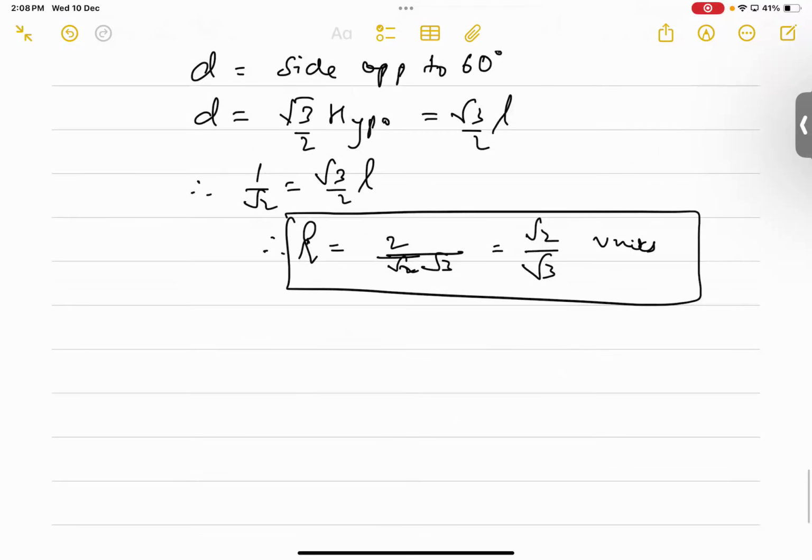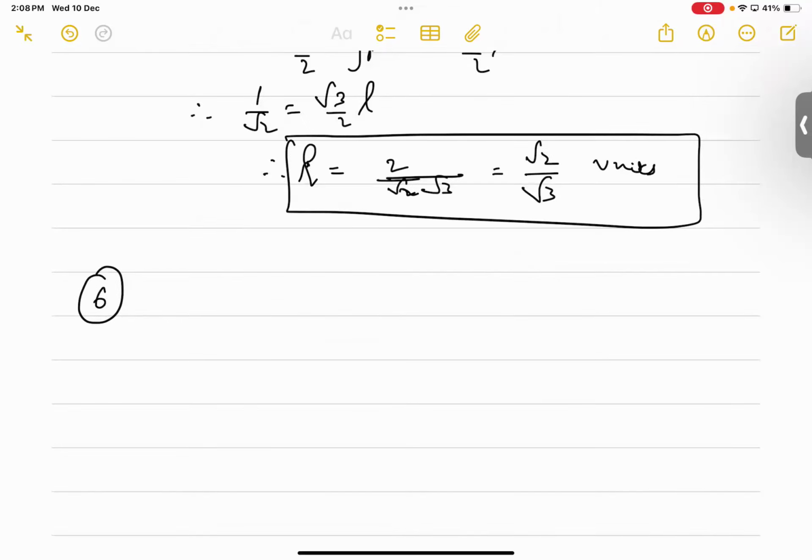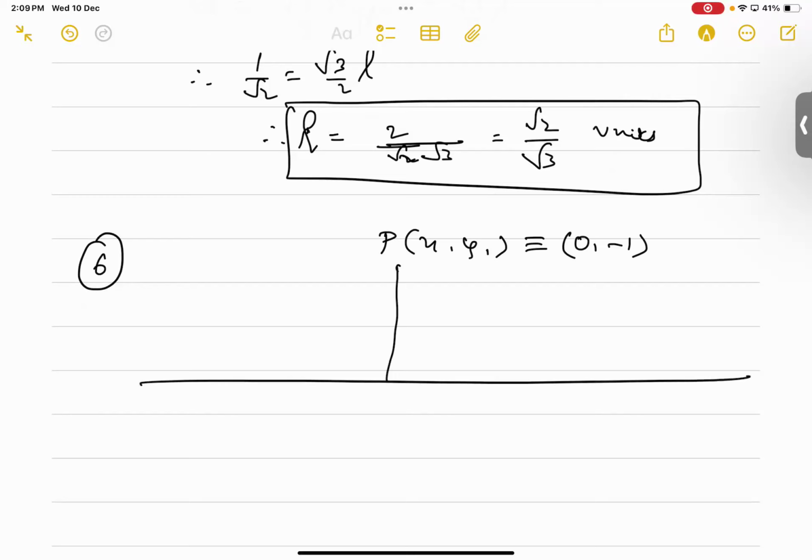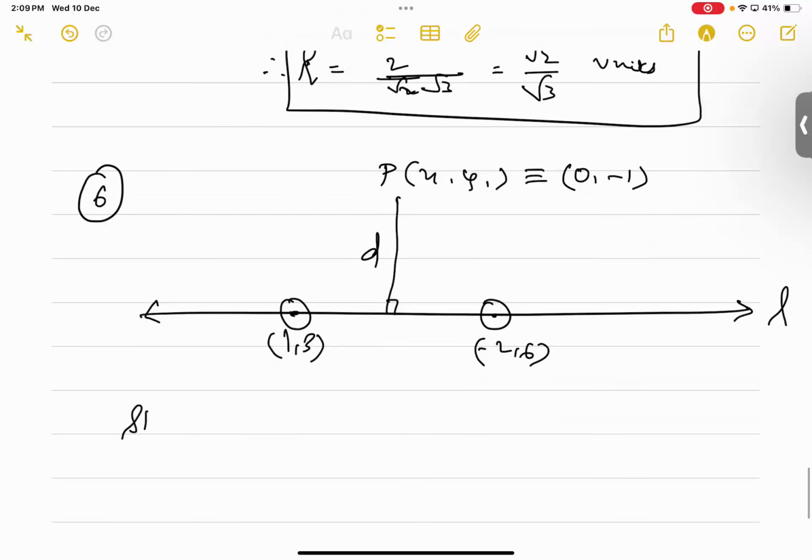The next question is very simple. Question number 6. If you are reading the question, what they have given: find the distance between the point and the line joining the 2 points. So point P, x1, y1. Can you tell me what is point P? Anyone? 0, -1. So it's the perpendicular distance to the line joining two different points. So line L is formed using two different points, 1, 3 and -2, 6. So we are going to just understand the steps over here. We are not going to solve.